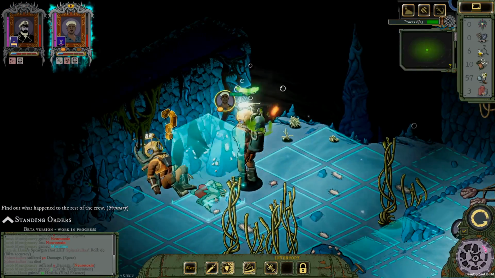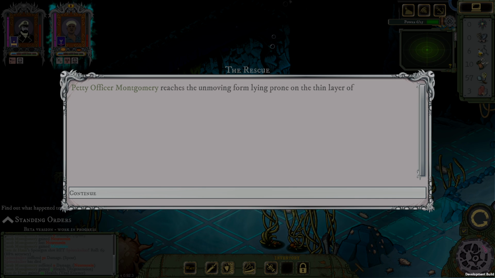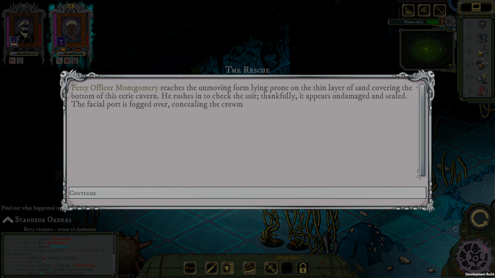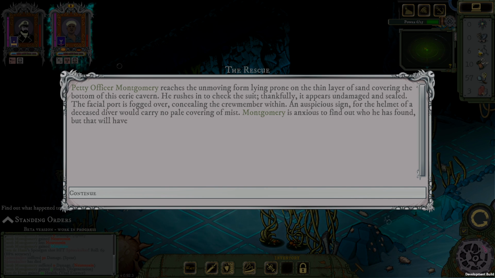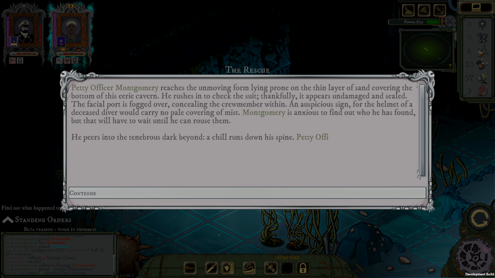But first. Dude. Petty Officer Montgomery reaches the unmoving form lying prone on the thin layer of sand covering the bottom of this eerie cavern. He rushes in to check the suit. Thankfully, it appears undamaged and sealed. The facial port is fogged over, concealing the crew member within. An auspicious sign, for the helmet of the deceased diver will carry no pale covering of mist.